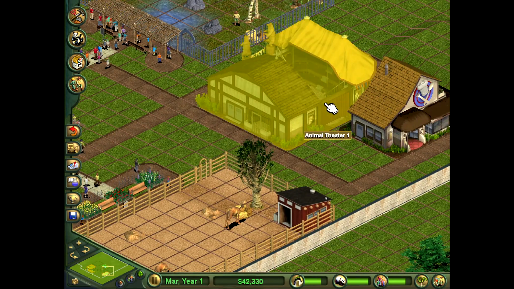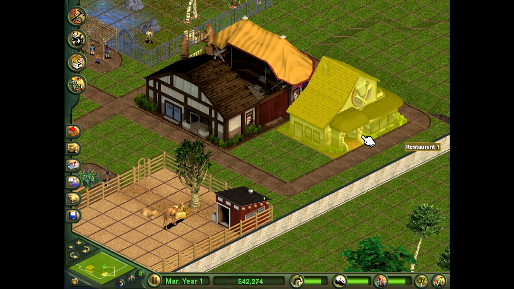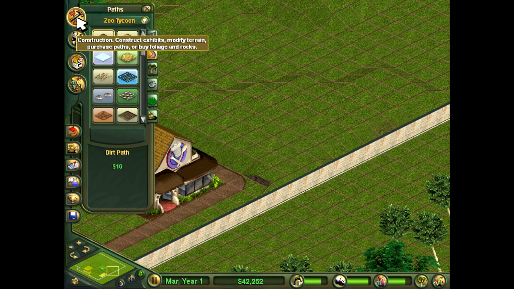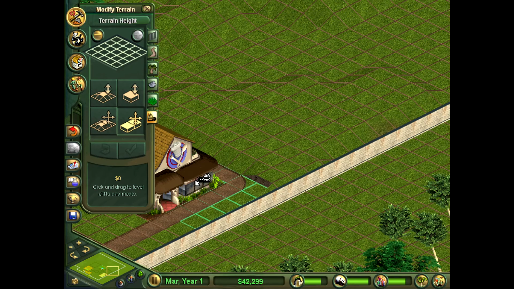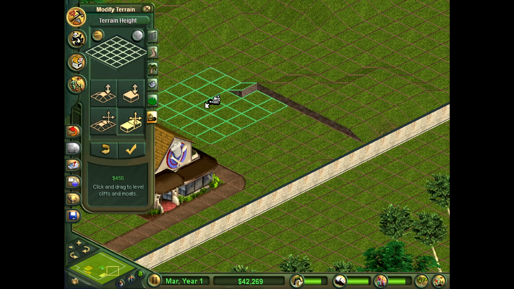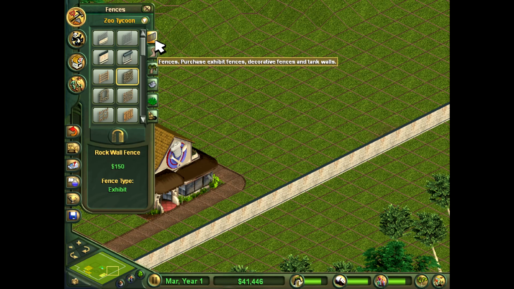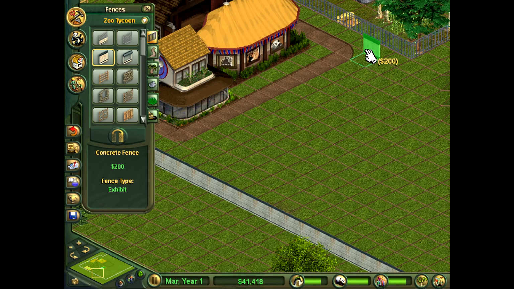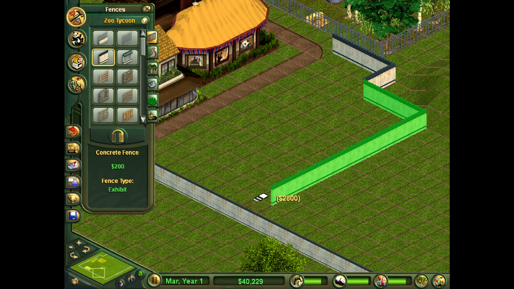Now, in order to help drag more people over here, there's a few people going down this way. But to drag more people over here, we need another exhibit. So I'm going to go ahead and flatten out more terrain here. Because we're supposed to use that spot for an exhibit, but I really liked this combo of animal theater and restaurant. I'm going to go ahead and do another habitat. We're just going to use these concrete fences because I feel like it.